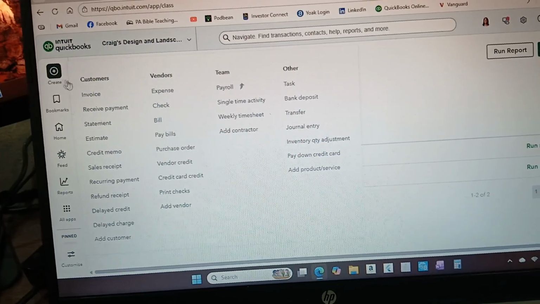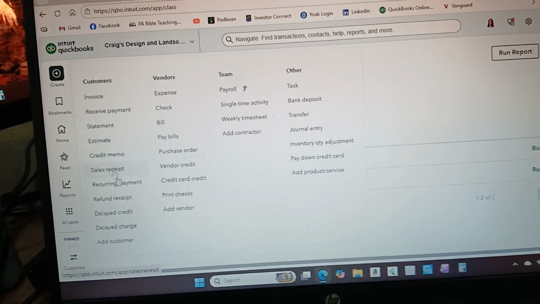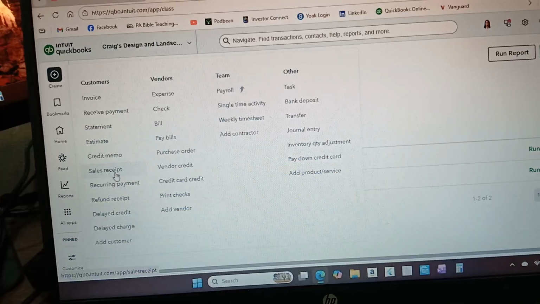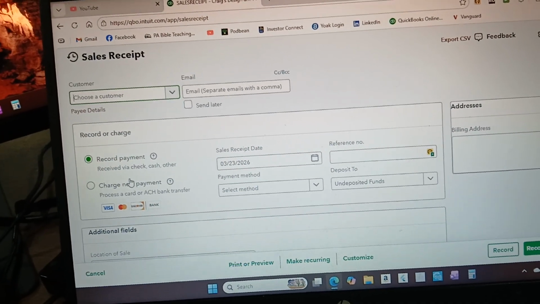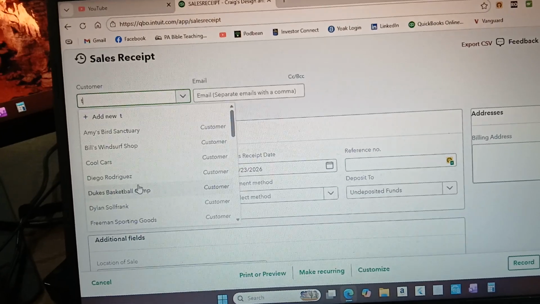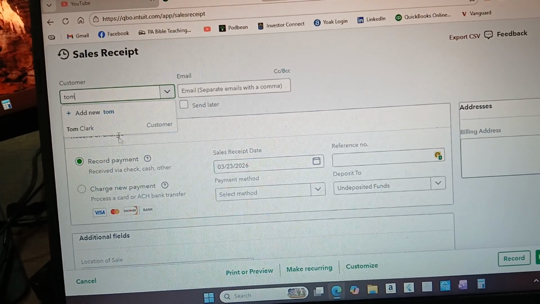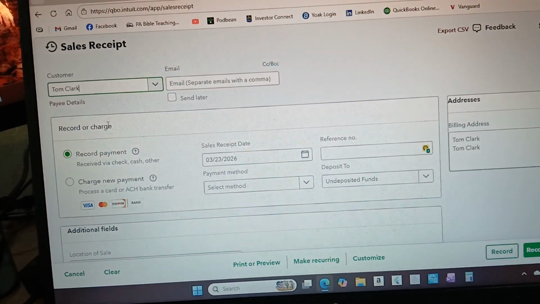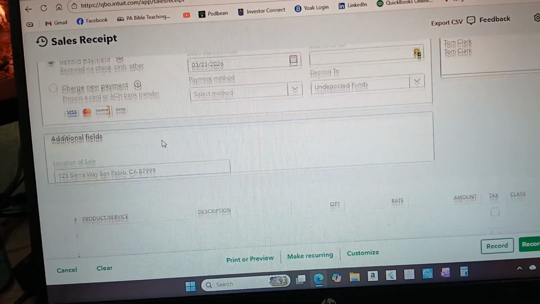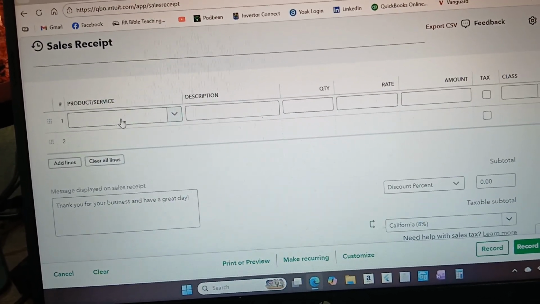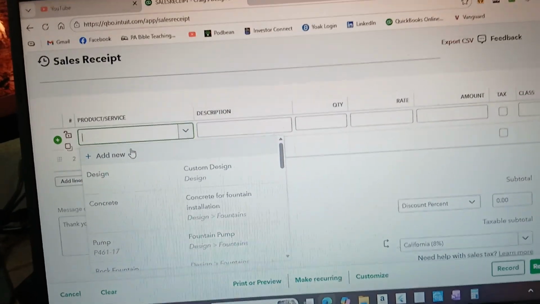And so over here we'll create a sales receipt for recording rent received from a tenant. So let's say there's a tenant, Tom Clark, who lives at 456 Pine Street. And so down here for product and service, you record the rent.